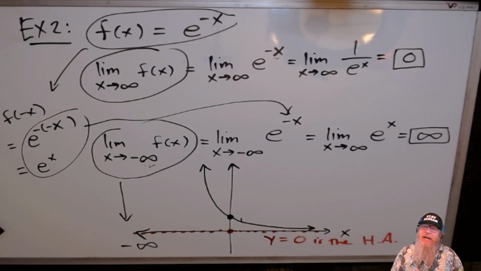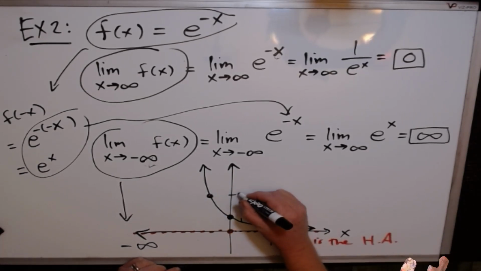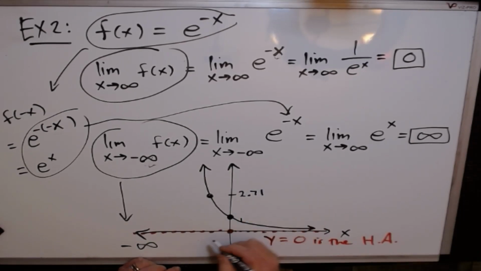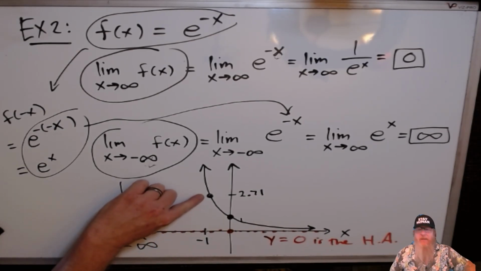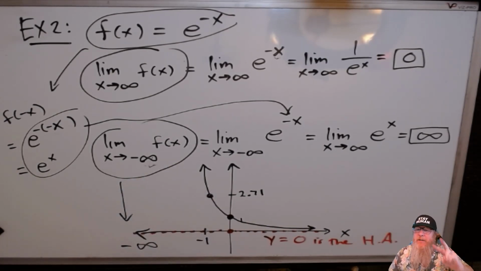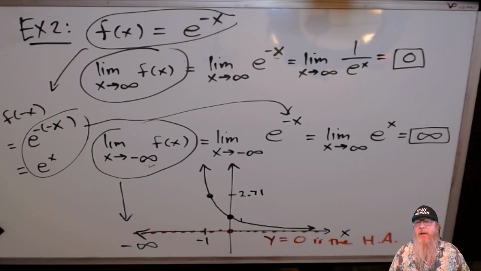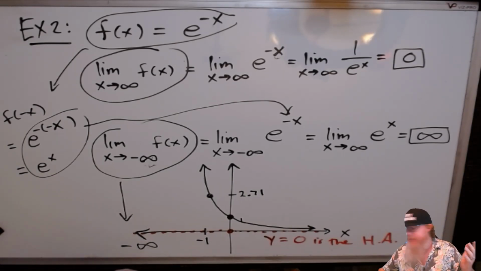Okay. I guess if I really insisted on having another point here, it would be (-1, 2.71). Right? If you really want to just be confident, you know, at least 2 dots. There's technically infinitely many points to choose from, but I'm just choosing 2 very simple dots to plot. Okay. Well, that ought to do it for the introduction.